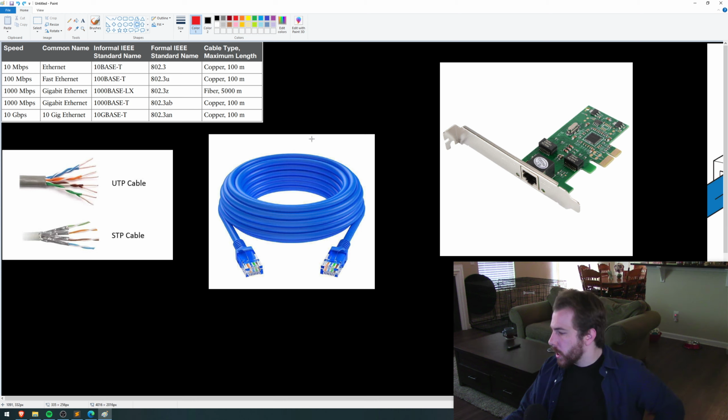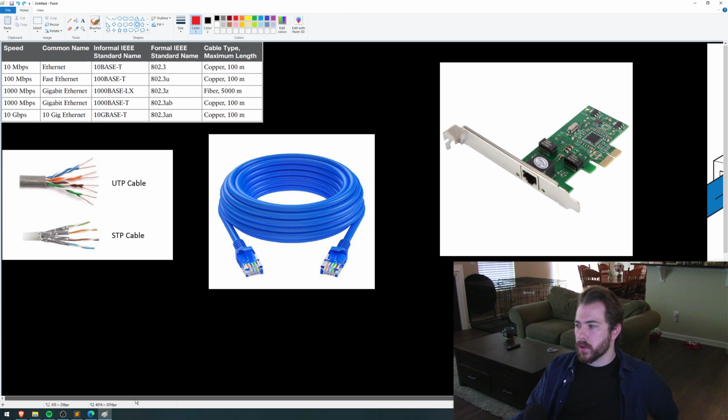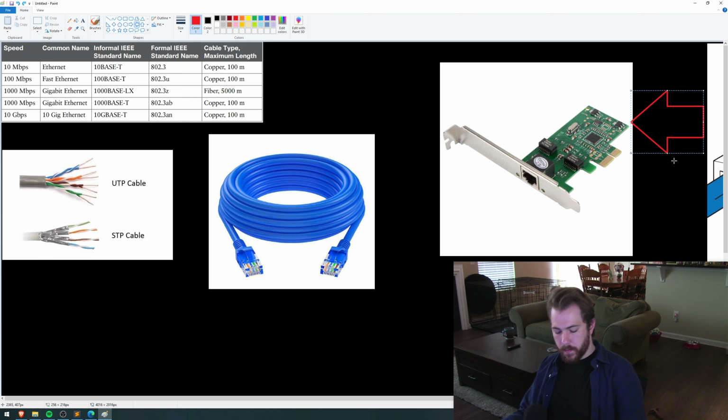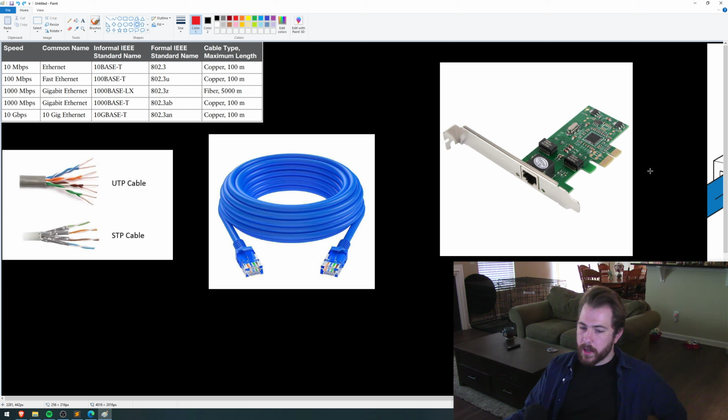Now, what would an Ethernet cable be if it didn't connect to something? So we will also be looking at this, which is referred to as a NIC, abbreviated for Network Interface Controller. Essentially, any computer that has an interface, whether wired or wireless, will have this if it wants to connect through the network. It has a bunch of chips and processors on it to process the incoming and outgoing data, so that it doesn't have to be done by your computer necessarily. And these tend to be embedded.